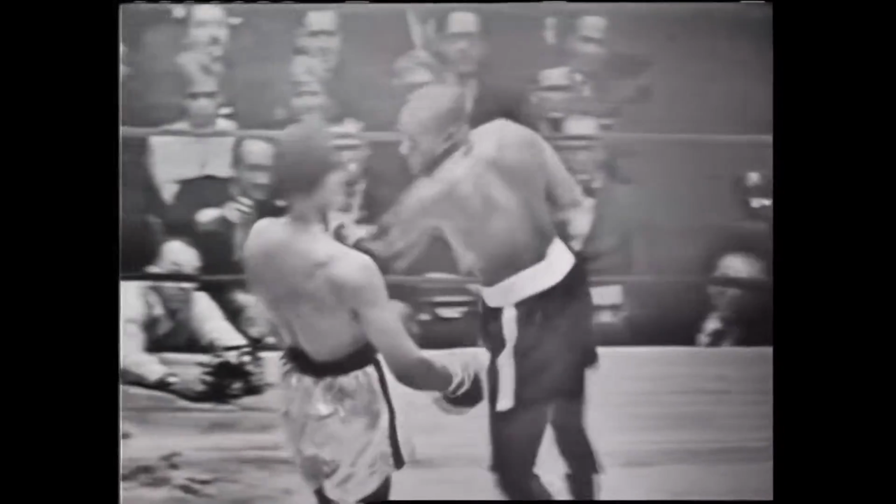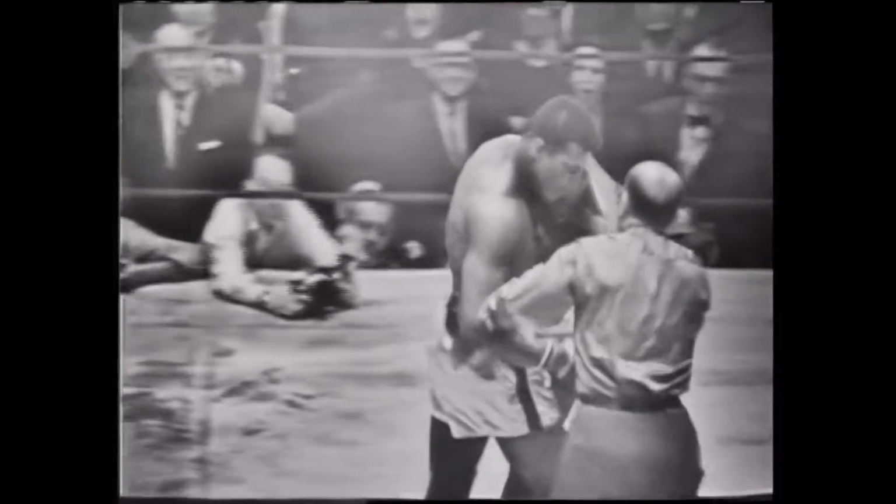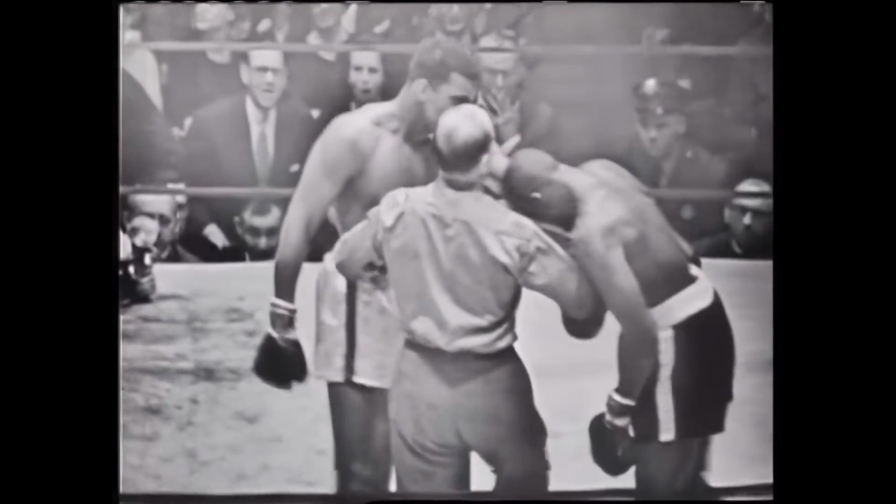There's another element here, and you're just beginning to hear a little of it in the film. The crowd is cheering for Jones and booing Clay. In fact, there are still people who believe that Jones won this fight, almost a majority of the crowd. It was a close fight, 6-4 I had it, but part of the booing is because Clay did not deliver on his prediction. So after the fourth round, they turned on him.